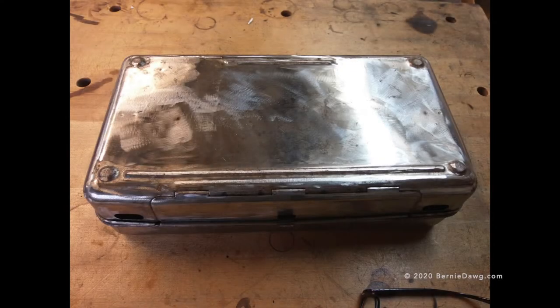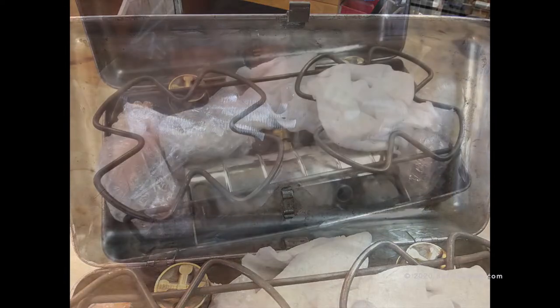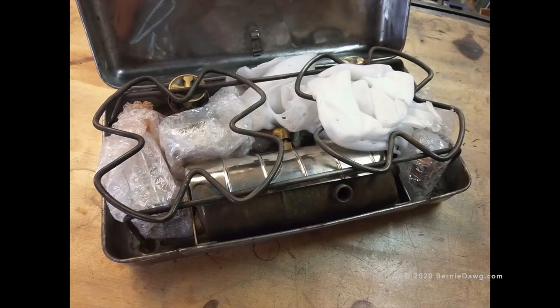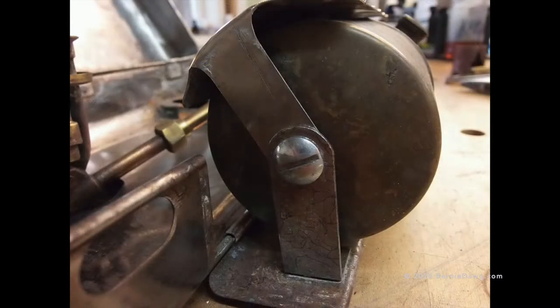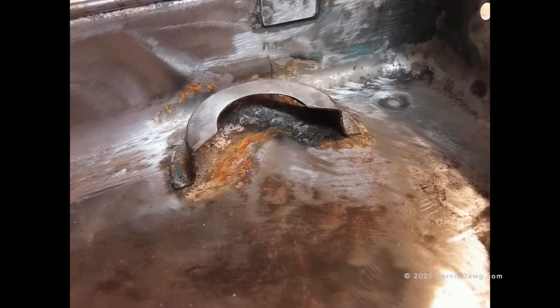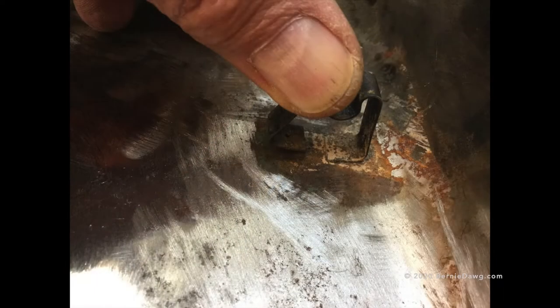Okay, here's a stove that was sent to me by a client. They purchased it in this condition directly from eBay. It looks like the previous owner attempted to remove all the paint with an angle grinder. The harsh removal of the paint caused a lot of marks and mars and scratches in the metal. One of the clips for the spindle has come loose of its spot welding.